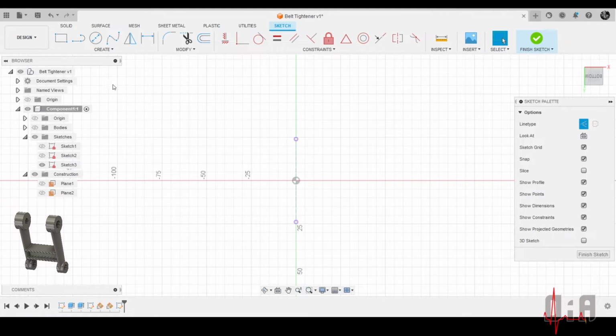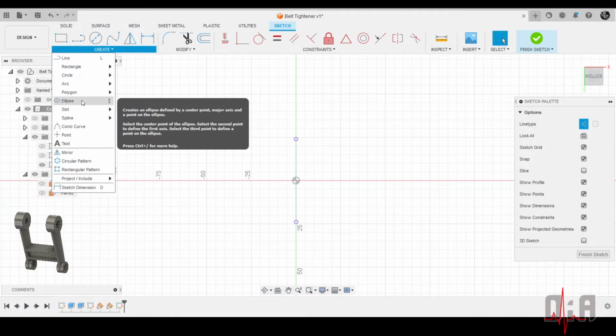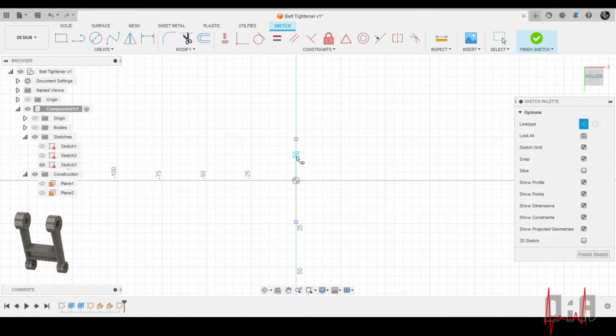Okay, so I can hide this other sketch, and then I'll create an ellipse. I hope that's selected. Okay.